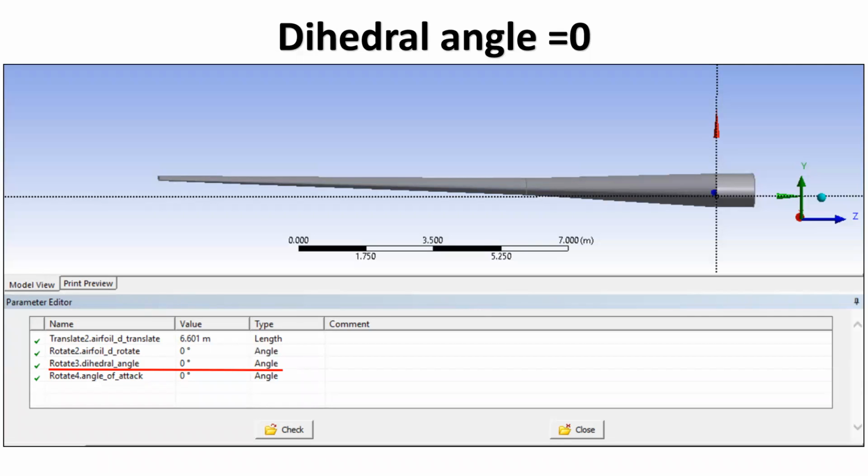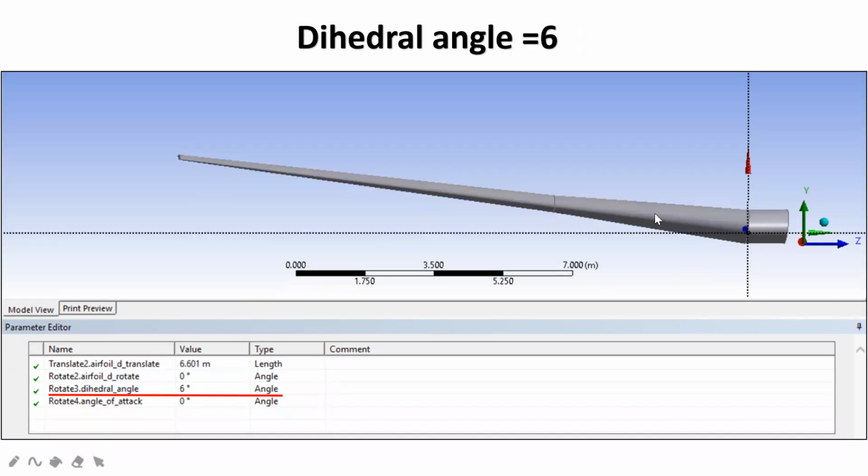Now comes the dihedral angle. The dihedral angle is nothing but the cos component of the airfoil's first position. When the dihedral is 0°, we call this the first position of the airfoil. When the airfoil is at rest, the angle is 0°. Dihedral is nothing but the angle between two planes, which means the wing and these planes are in the same position, so the angle is 0°. When we move it to 6°, you can find the difference between 0° and 6°. There, this is the 6°.